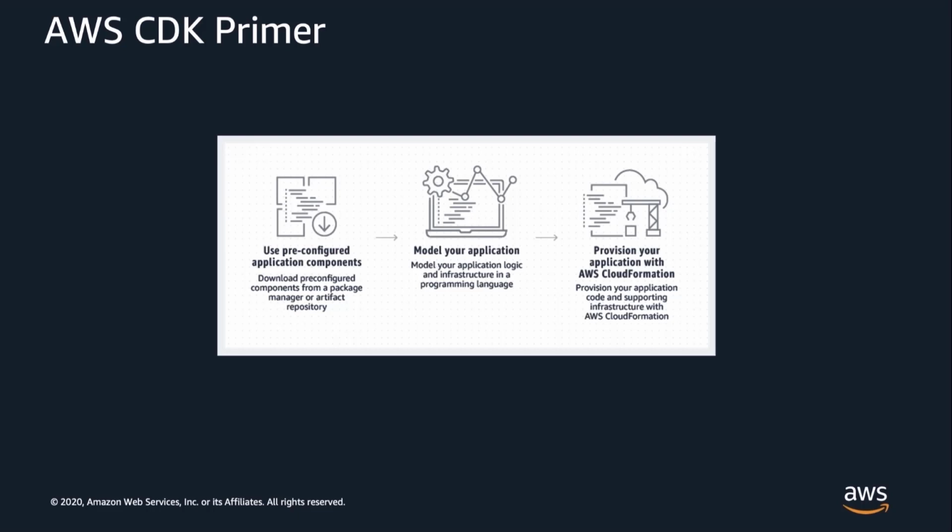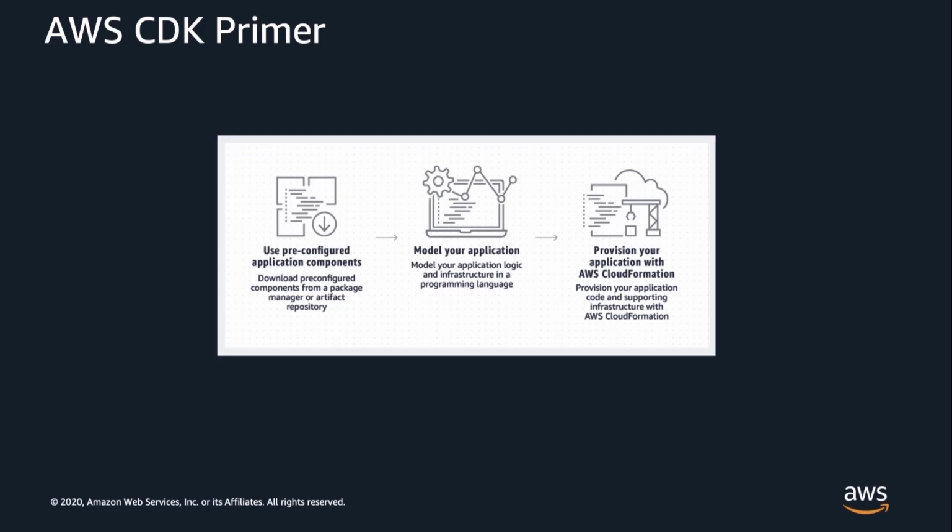Provisioning cloud applications can be challenging. It's a process that requires you to perform manual actions, write custom scripts, maintain templates, or learn domain-specific languages. The AWS CDK uses the familiarity and expressive power of programming languages for modeling your applications. It provides you with high-level components that pre-configure cloud resources with proven defaults. I call this opinionated tooling, so you can build cloud applications without needing to be an expert.